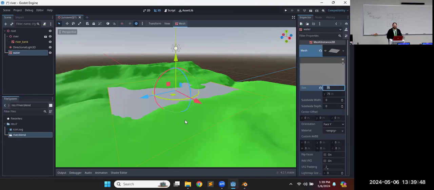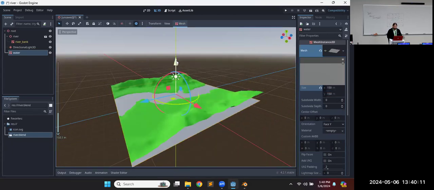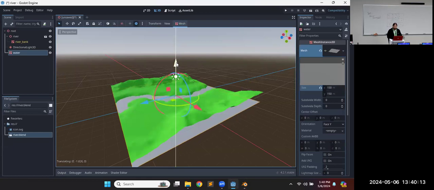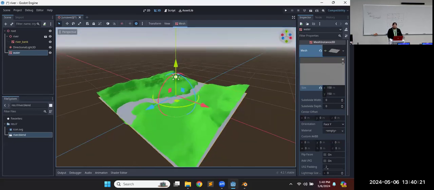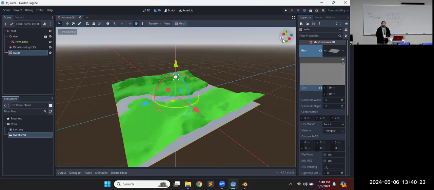But here in Godot, our default is 2 by 2. Oh, we just actually went to 75 meters. So instead of saying Blender scaled out in every direction, here it gave us the exact size. So I'm thinking 150 should be a perfect fit between the water and the land. Then we just move it up or down on the y-axis to find the spot where we want the water surface to be. Looks good, and it's a nice flat surface like water.